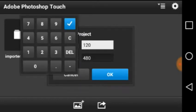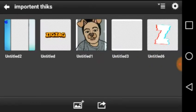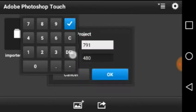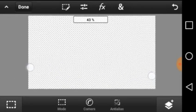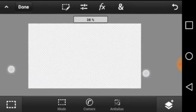So the size is going to be 1280 and the second one is going to be 720. Okay, so you have this. It's really good. This is the size of the outro. So you need to have it like that.